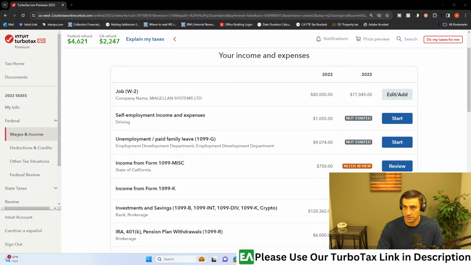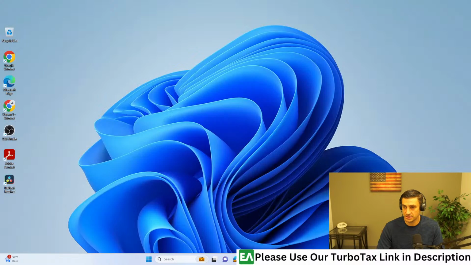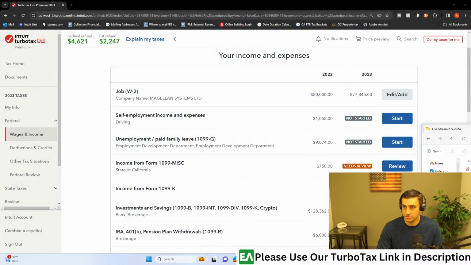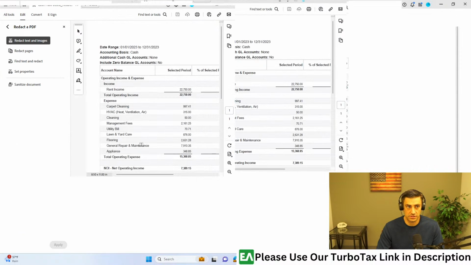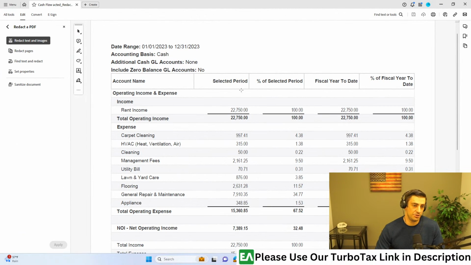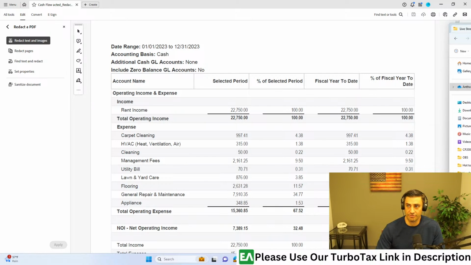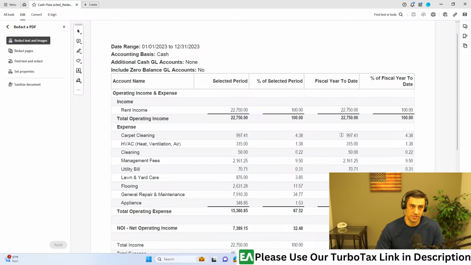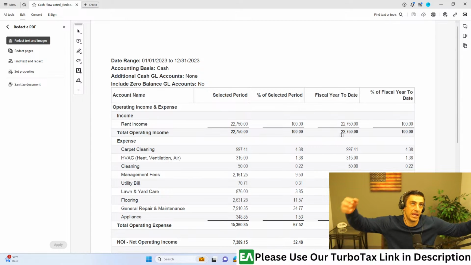Voila. Is there anything else on here? No. Okay, good. Apply and redact. All right, so let's take a look. Let's say we got a rental property and we need to report the income and expenses on this thing. So first and foremost, let's see what we got here. This is, let's say, a management company. I hired a management company, and they provided this cash flow statement because they're collecting rents and they're paying for certain things, i.e. all of this stuff.